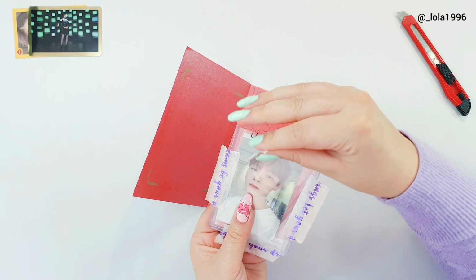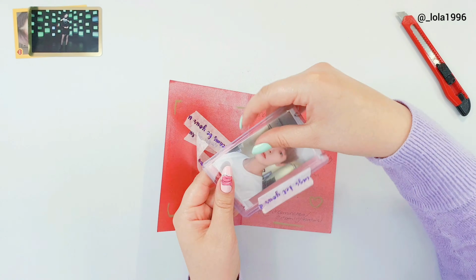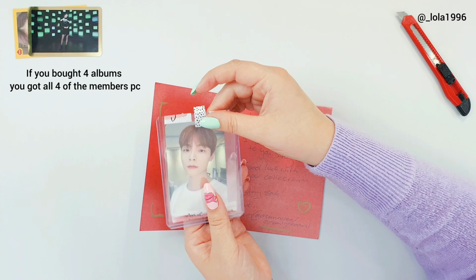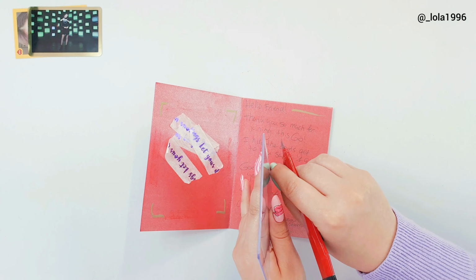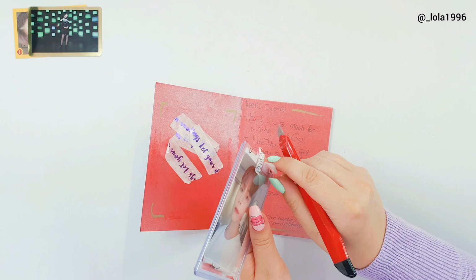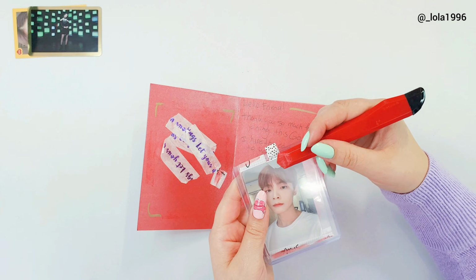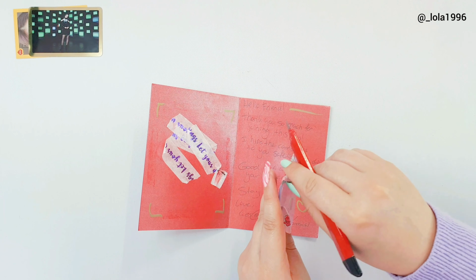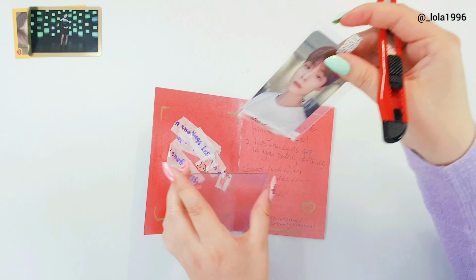And I only want to collect bongles for these, but this was the first go that I joined, and I didn't know that if you buy 4 PCs you get the full set. So I ordered 2 because I really wanted bongles, and because she ordered more than enough PCs, she gave me my top 2. Which I'm not sure, I think I will probably sell this one. Or maybe I can use it in future for a trade, I don't know. We will have to see, but I got Yashan and Longbill species.